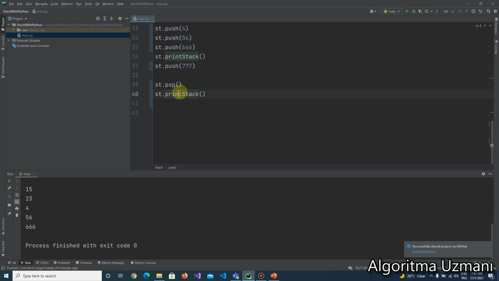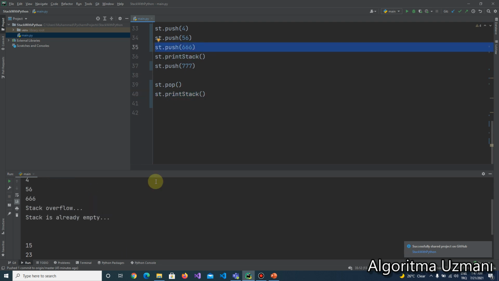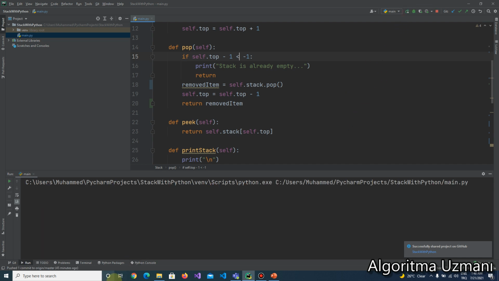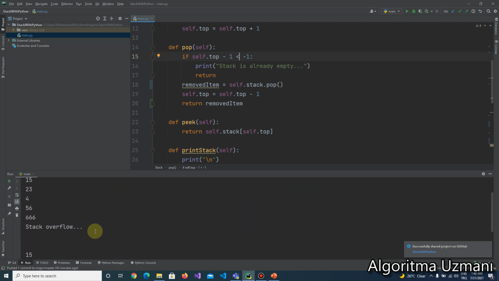Oh, did I print the stack? Yes. Oh, sorry guys, my apology. It should not be bigger, it should be smaller. Sorry guys. Okay, now it runs successfully.